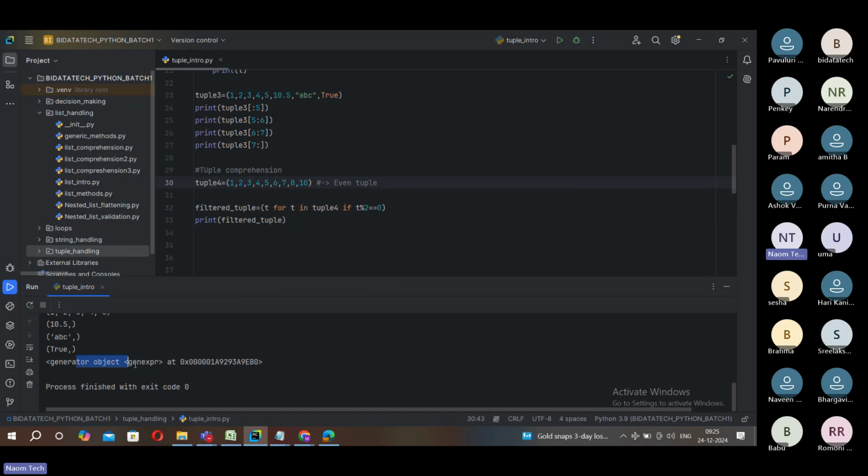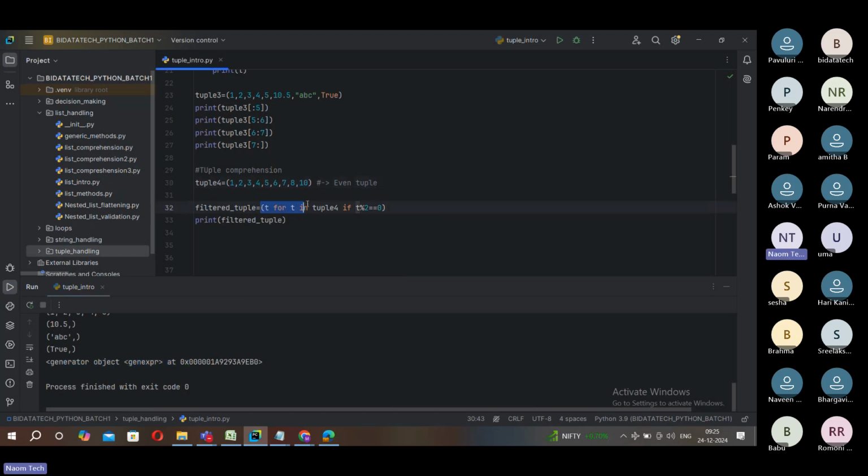What is a generator object? A generator is again a kind of collection, a group of objects. But the difference is that, unlike these data structures, we can't view the data directly in generator objects.